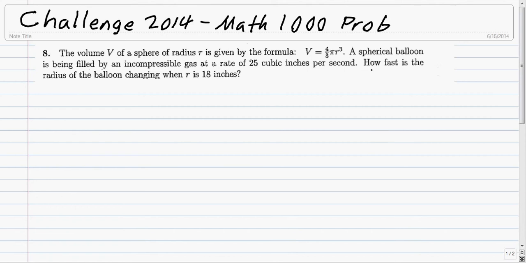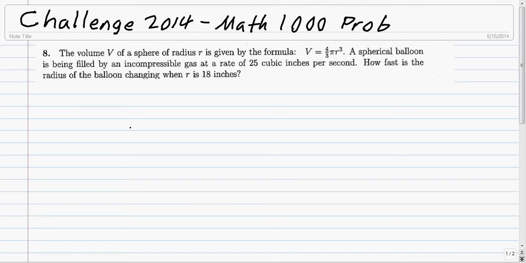And then the main problem is being given to us here. The question is asking us how fast is the radius of the balloon changing once the radius is at 18 inches. So what I like to do for related rates problems like these, I pretty much write down a description of each part of the problem in the form of calculus and variables, in order for me to figure out what I need to solve for and see if I can find the solution from the variables I write down.